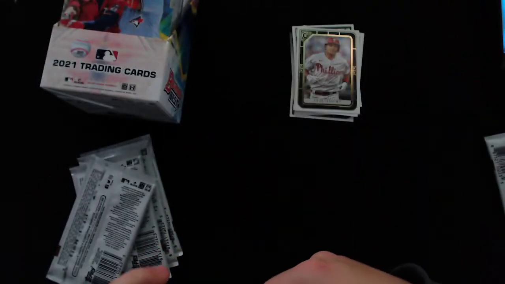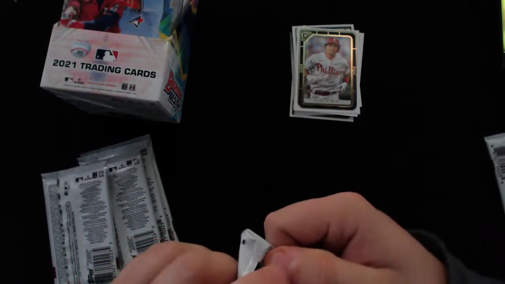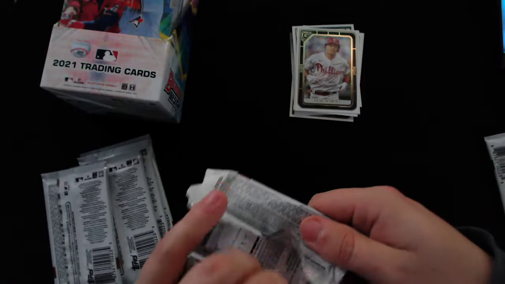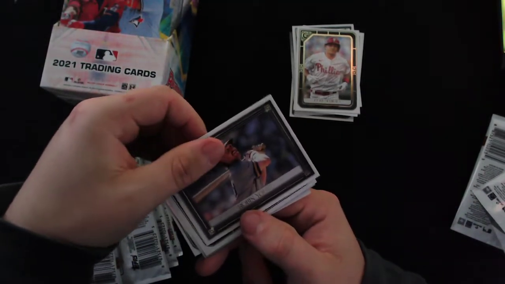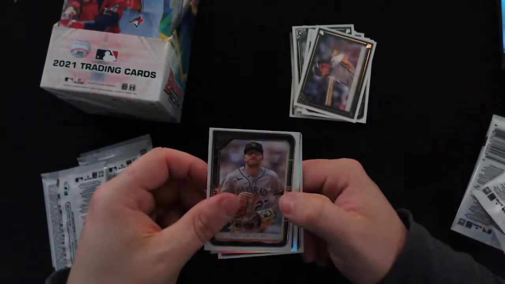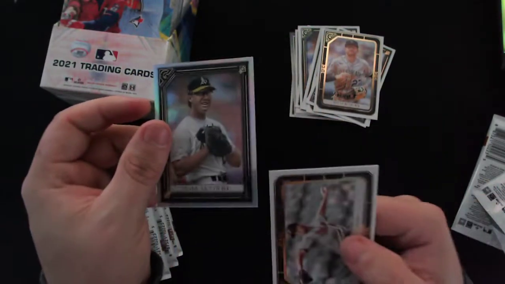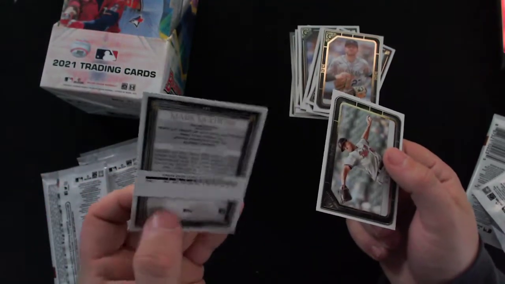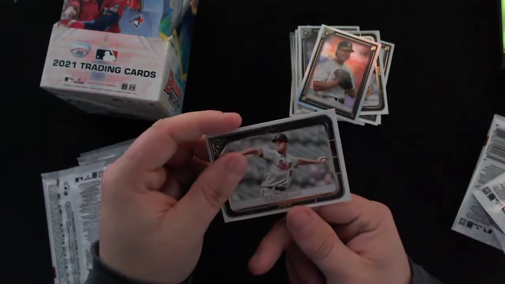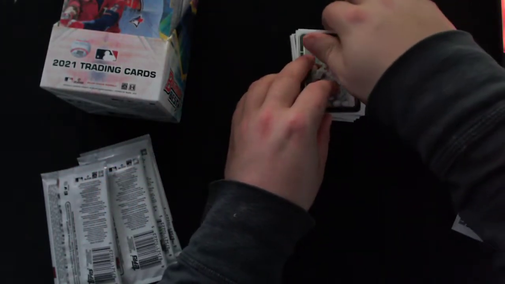Moving on to the next pack. You know what? I'm just going to say it. I think we're going to get a Vlad Guerrero Jr. in here. Don't know why. I just feel like it. Robin Yount. Trevor Story yet again. A Mark McGwire. Not a printer proof this time, but a chrome. Okay. Is it numbered? No, it is not. And John Means had a no-no last season. Or was it a no-no? I can't even remember.